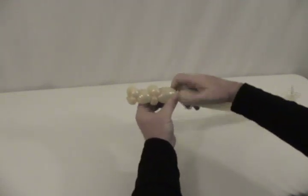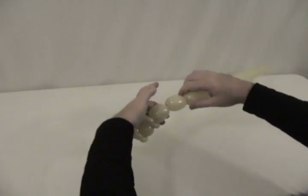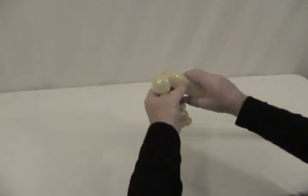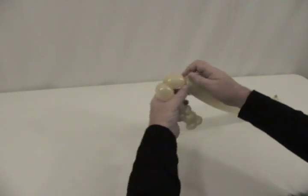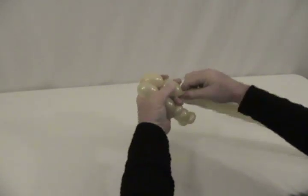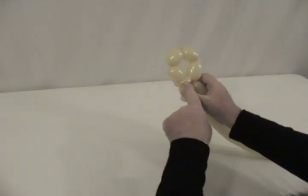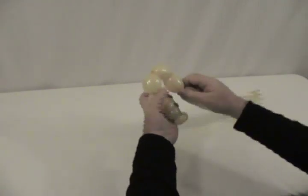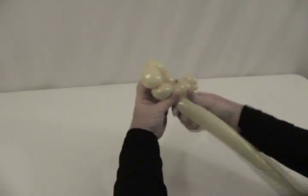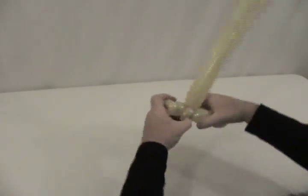Now you're going to make about a 1.5 inch bubble, followed by another one, about the same size, maybe slightly smaller. A third the same size as the second one, and then a fourth the same size as the first one. You've got 4 bubbles, and you're going to come back to where you started the second pair of pinch twists and make a little diamond there. So twist that into those 2 pinch twists, just like that.